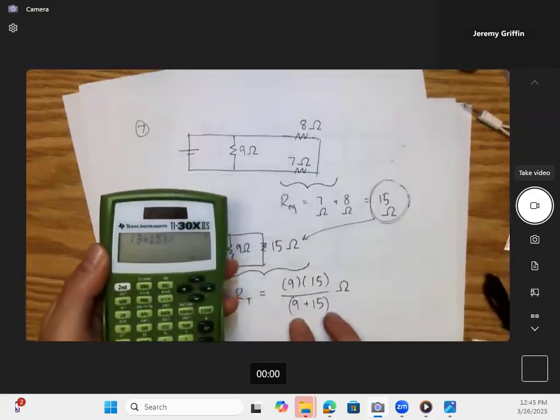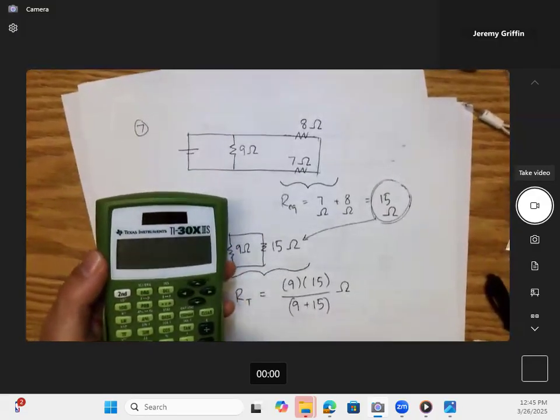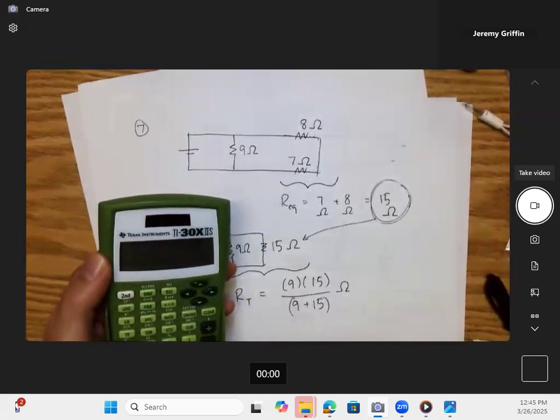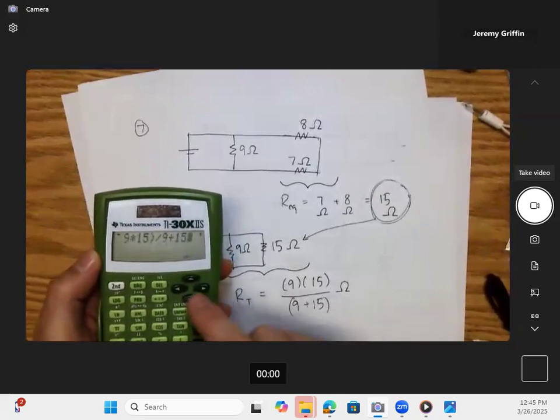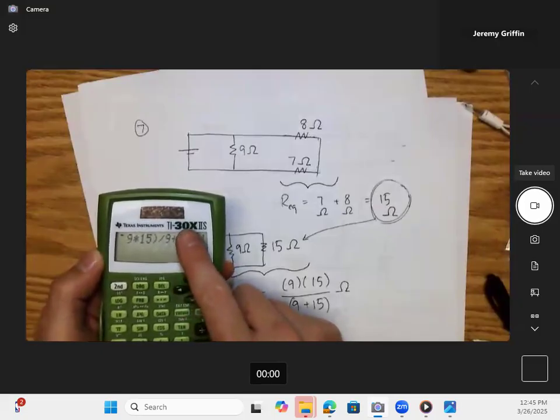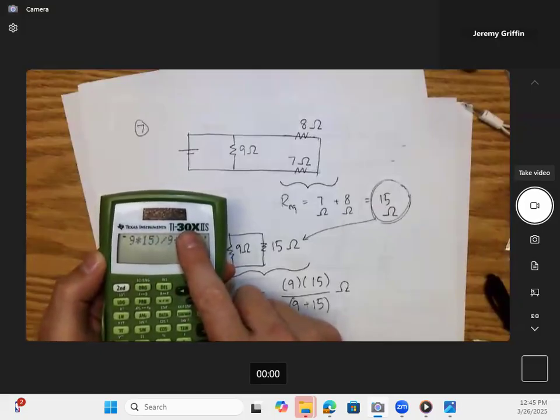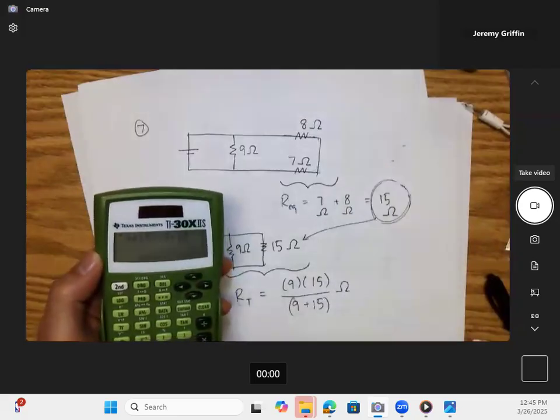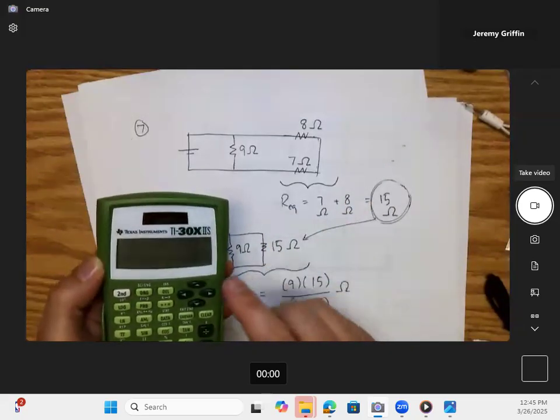Now guys, if I do this, let me show you the wrong way. If I just do divide by, 9 plus 15, what does the calculator think I'm saying? Yeah, all divided by 9. And it's turning around after the fact and it's adding 15. And that gives me something that's totally wrong. Right, it's totally wrong.